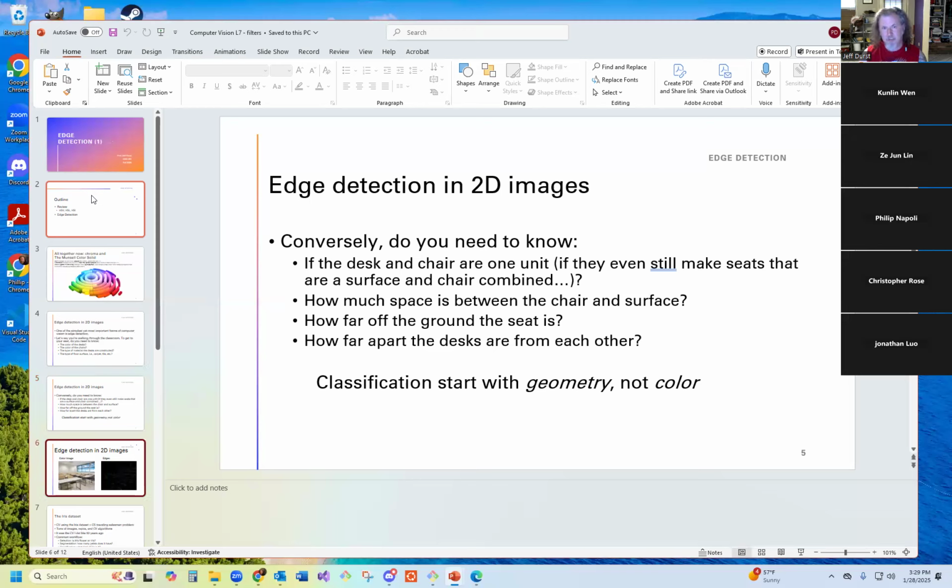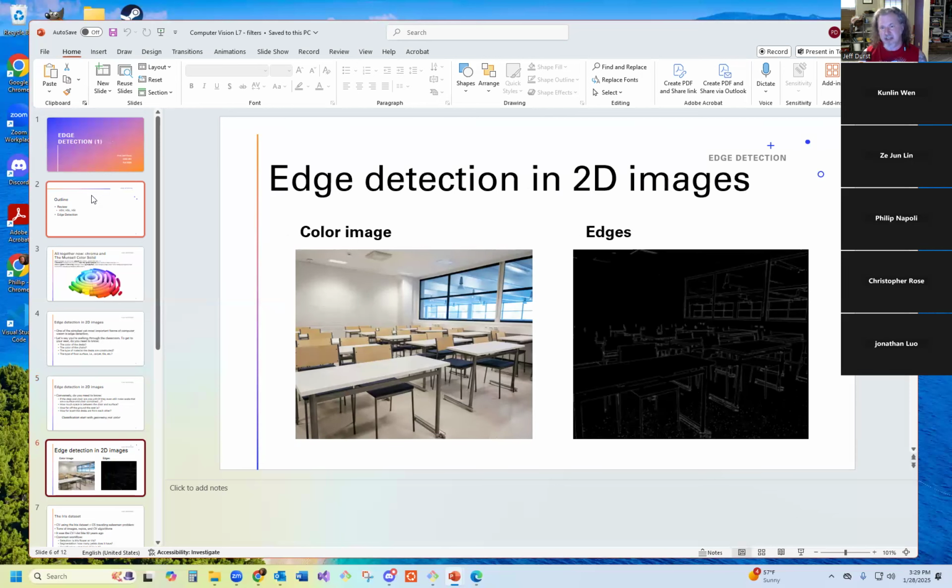We're going to learn about this idea that if we do edge detection, what we're trying to get at, before we do anything else, and again, most of the time, the first thing we need to do is work with the geometry of the image. So that's the first step, and why we're going to talk about it, and why it's seen as a filter, because I'm essentially filtering for what I want in the image. If I do edge detection on my classroom, I can find where a desk is and where a chair is, and I can walk in there and sit down.